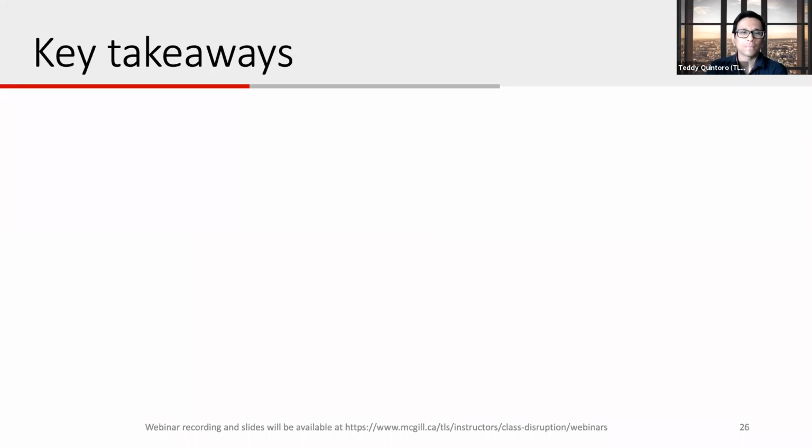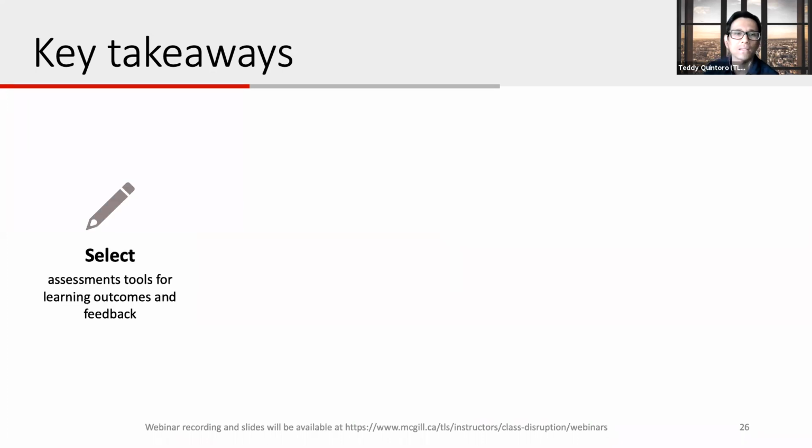So the key idea here, a couple of things that we want you to take away, is to select one or more assessment tools that will be able to measure the learning outcomes achieved by the students and also allow you to provide the right feedback, whether it's automatic, using the quizzes, whether you're using the rubric or any other format. Another good practice is to inform students in the course outline of the tools that you're thinking of using. This gives an overview of what is expected from them and also what technologies they might be encountering.